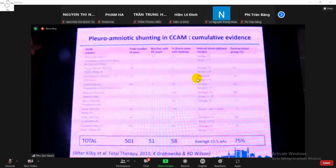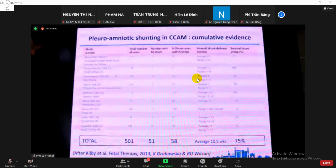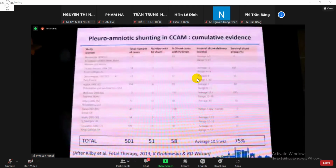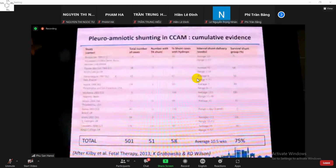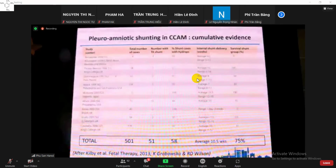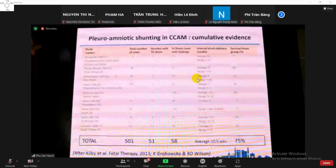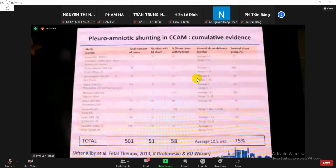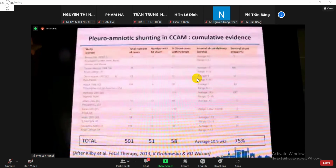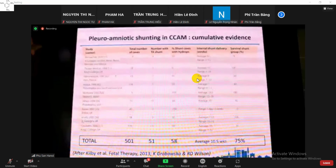And again, the data on these lesions, the cumulative evidence is that when treated in this way, there is overall about a 75% survival rate in babies treated this way. When there is a macrocystic lesion, in other words, there is no separate feeding vessel or blood supply to the lungs, and the one abnormal developmental segment of the lung is from the pulmonary circulation. These tables come from the book Fetal Therapy and the chapter written by Doug Wilson from Calgary. They're on the slides here, but you can always look at that text for further information.